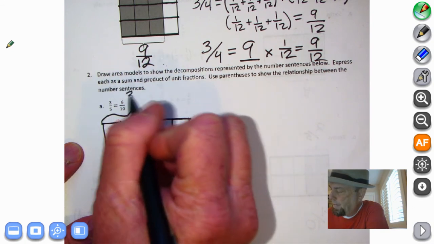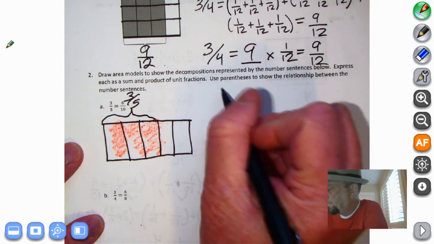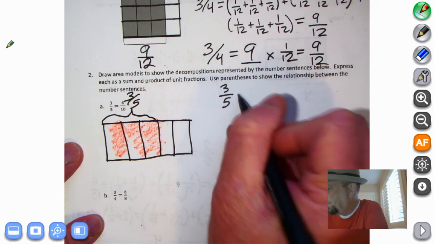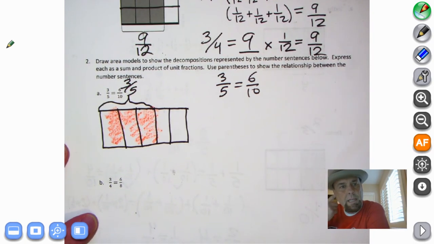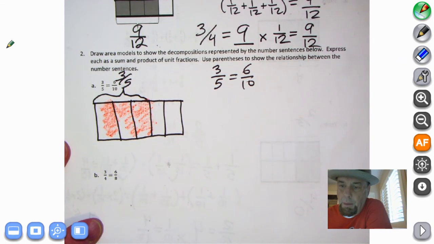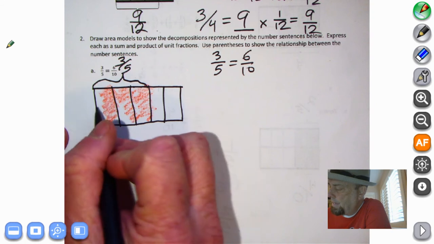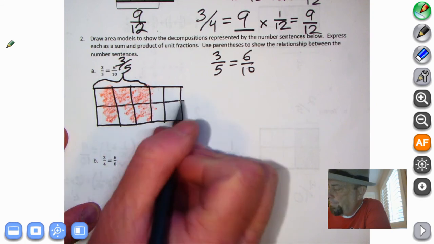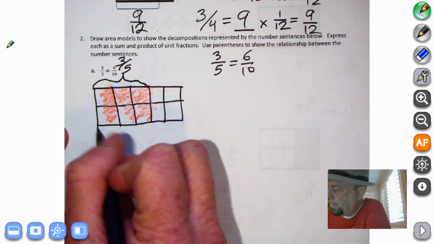And we have 3/5. And what we're trying to prove is that 3/5 can equal 6/10. So go ahead and set up your problem like that. You tell me, how are you going to turn this into 10 pieces? It's 5 right now. What are you going to do to turn it into 10? And I'll pause the recording, or you will pause. And if you said to yourself, I know how to do that. I have 5 right here. I'm just going to split it in half. 1, 2, 3, 4, 5, 6, 7, 8, 9, 10. Hey, we got it.